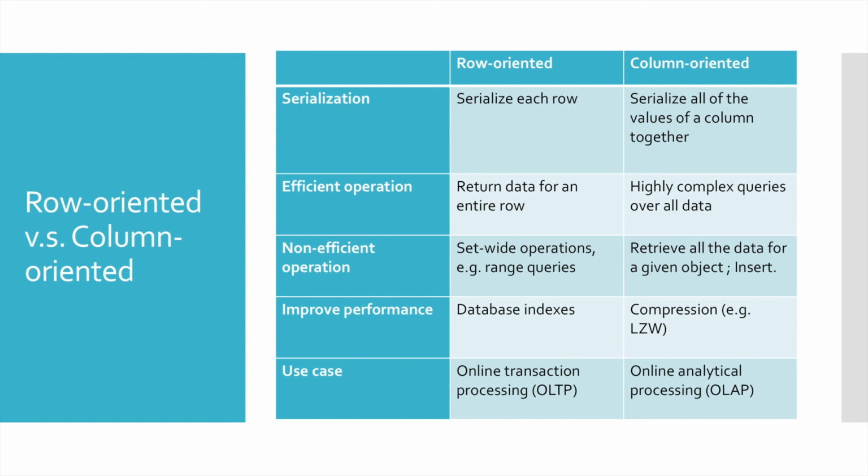For the row-oriented, if we want to improve performance, we need to use database indexes. It's just a small data set that only stores one column, and we build that index, and this small column can be easily searched, and in this way, it can help improve performance.